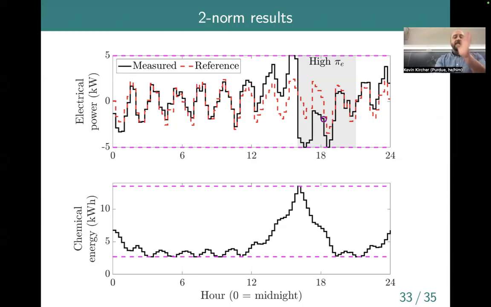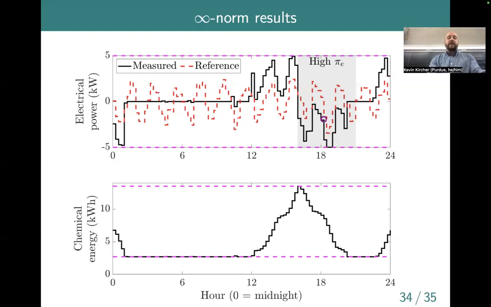So let me just ask, we'll talk in a sec. So if we show the infinity norm here, this is where things get a little bit weird. The infinity norm is a worst case thing. So here we're saying what we care about is only the largest absolute deviation that we have from the red curve and the black curve. So it doesn't actually care during this period whether it's tracking the signal or not, because basically what it cares about is the worst case, the furthest deviation. So anyway, it does a weird thing, not tracking the reference at all, basically just using 0 power during these periods.